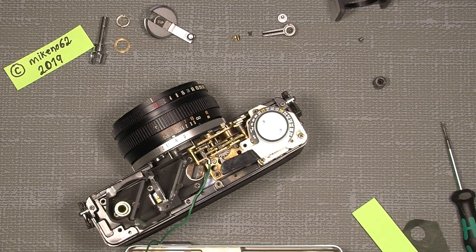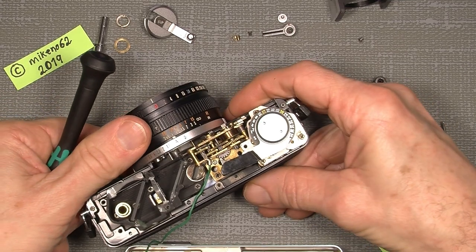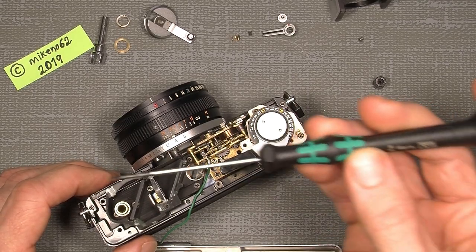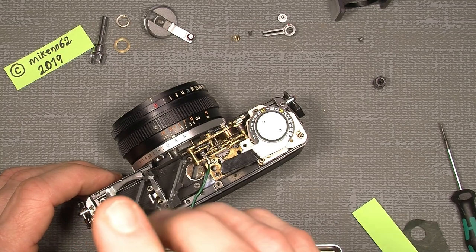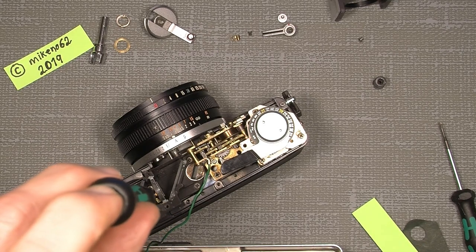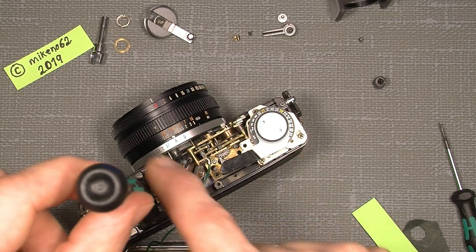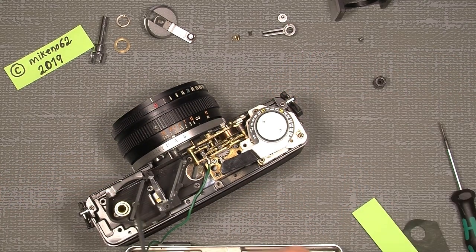And then I will show what happens if I want to adjust the distance, if it's not correct. So let's say I set the distance to 1 meter, but it's not correct. So I will, by using a 1.8 millimeter flathead screwdriver, simply go down here, and take care of the glass element here to not scratch it. But if it's too far away or too close, one can turn the screw down here clockwise or counterclockwise, just to have the correct focus. That will also be shown in the next part.